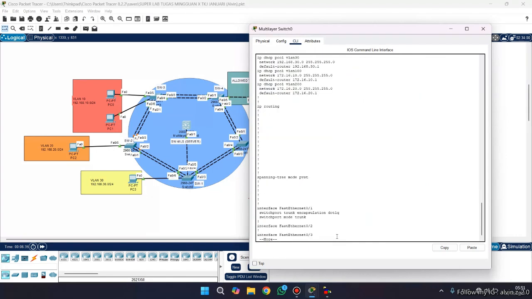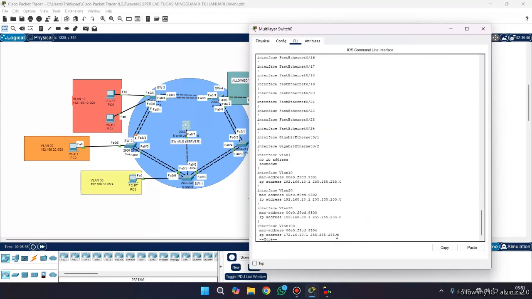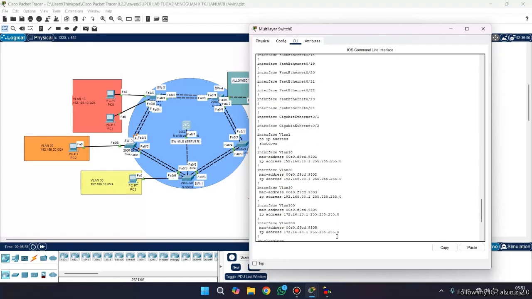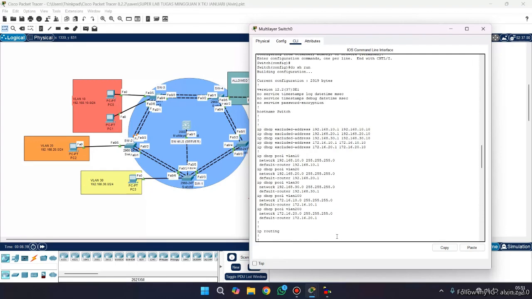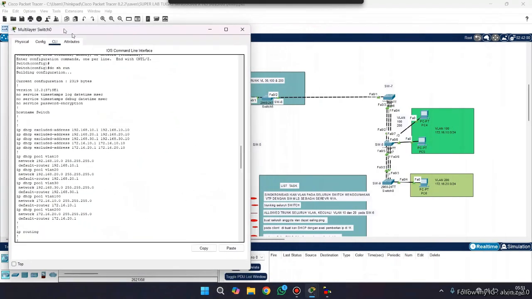So in the MLS multi-layer switch, we will make it like this.